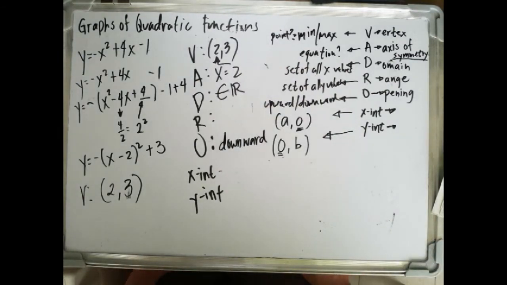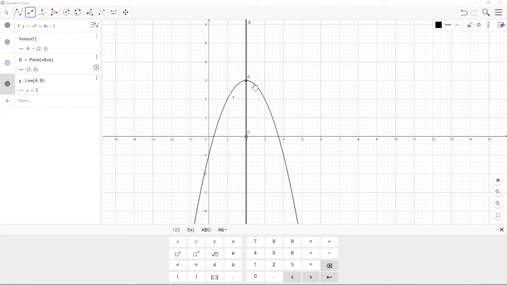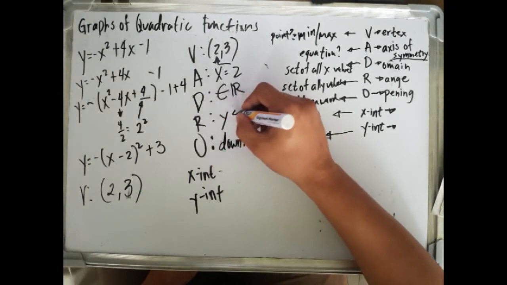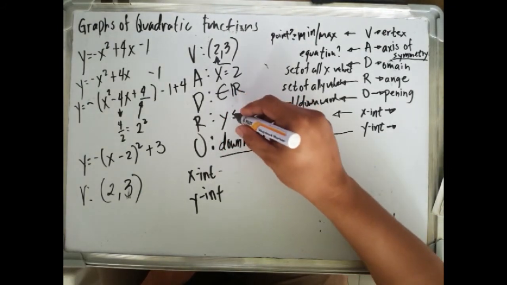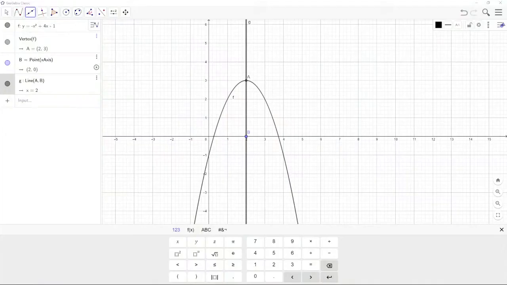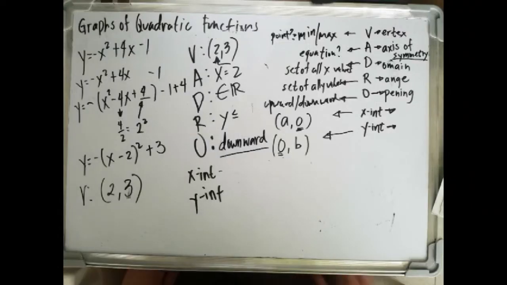And the range natin, dito naman nagkakatalo. So range natin, so you can see, starts with 3, then pababa na siya. Does not go upward, but pababa siya. So gawin natin is y is less than, so kasi downward, yeah, less than. So less than what? So balikan natin yung graph natin, less than 3. So 3, nag-start siya sa 3 pababa, kasi yun yung highest limit. Okay, so y is less than or equal to 3.